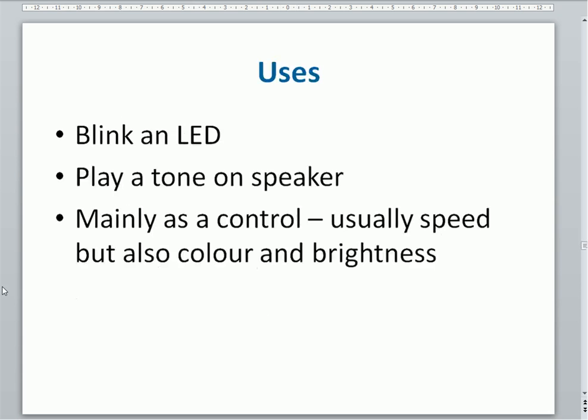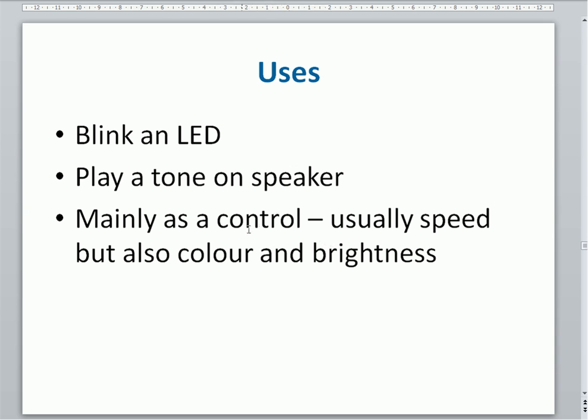So what are the uses? Well, we've been blinking an LED almost manually, right? We tell it to turn on, tell it to turn off. But you could set up a little piece of code to generate that blinking LED with no problem using PWM. If you take a blinking signal and send it to a speaker, well, it's actually going to generate a noise on the speaker. Okay, and so we'll do that because they're simple things to do.